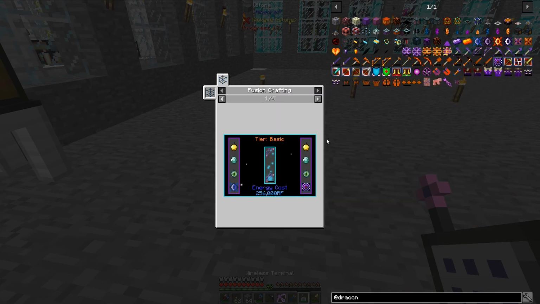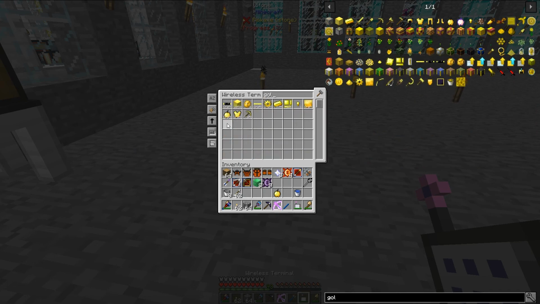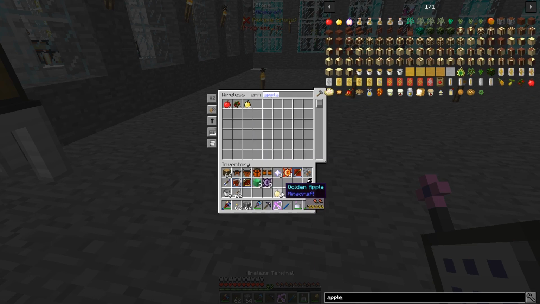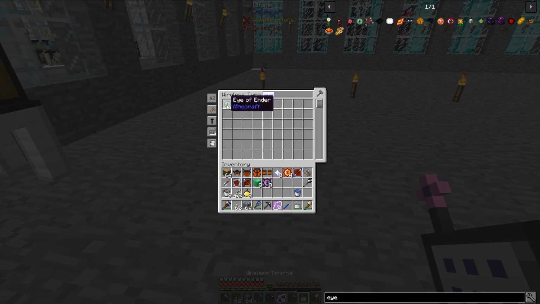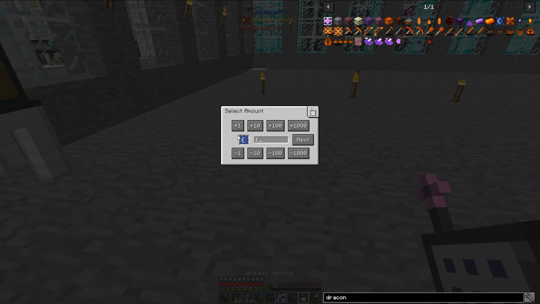So for the tier 1, I need golden apples, diamonds, eyes of ender, and... Okay, so that's pretty easy. I'm going to need 4... Or I'm going to need, I don't know why I do that. Apple. It's easier if I do apple. So I need 7 of these guys. I need eyes of ender. I need 8 of these. I think I need 4 of these.